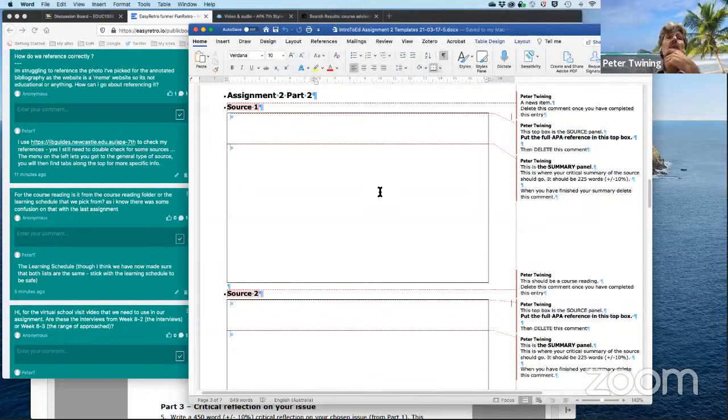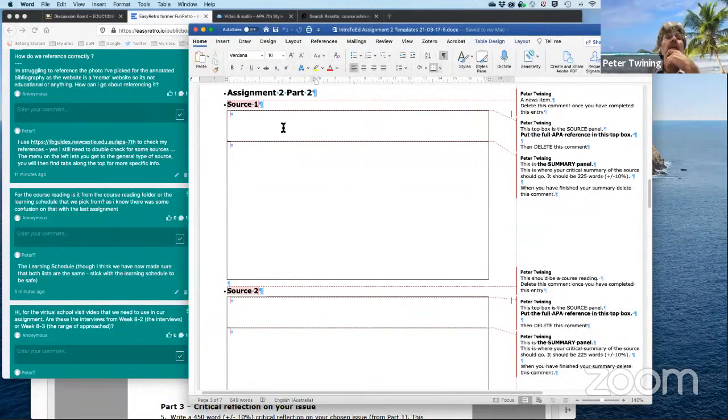Going back, I think I've shared this one. When we get down here, you've got 6 sources, and you're going to write the APA reference in this top box, and then you're going to write the annotated bibliography entry underneath. Activity 7.13 takes you through how to write an annotated bibliography entry.